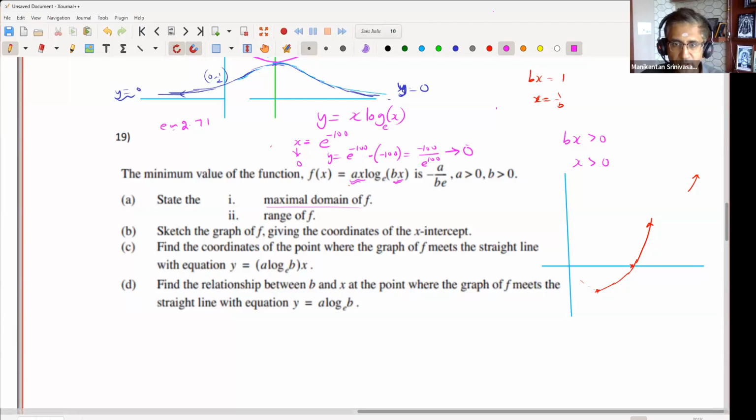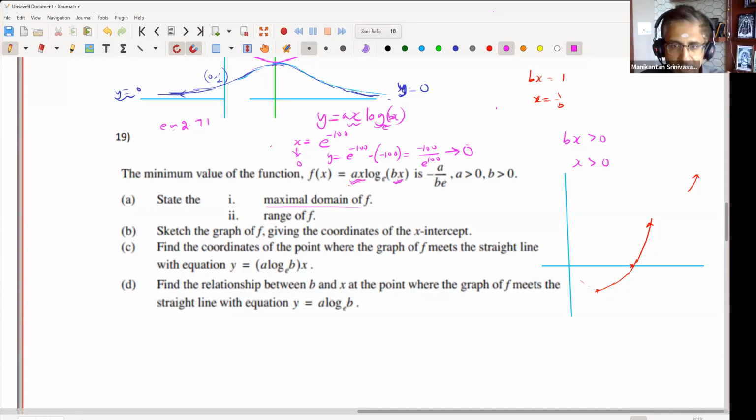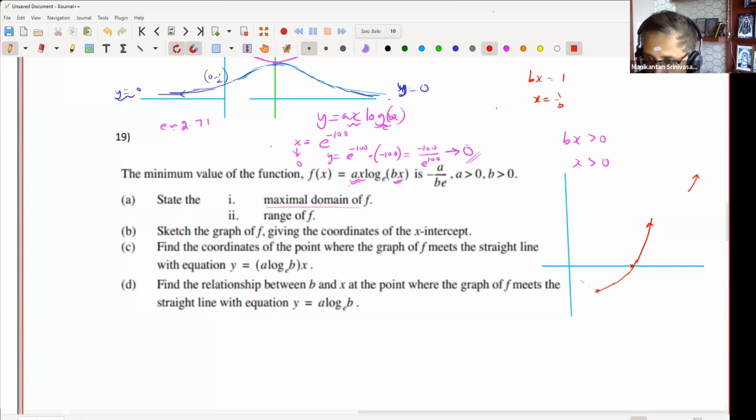Other than that, the core of it is still x times log of x. There is an additional a here, there's an additional b here. Those are just scaling factors. So it's x times log x at the core. And as we just saw with a simple numerical example, x times log x approaches 0 as x approaches 0. X cannot be 0, but it can approach 0. It can be teasingly close to 0.